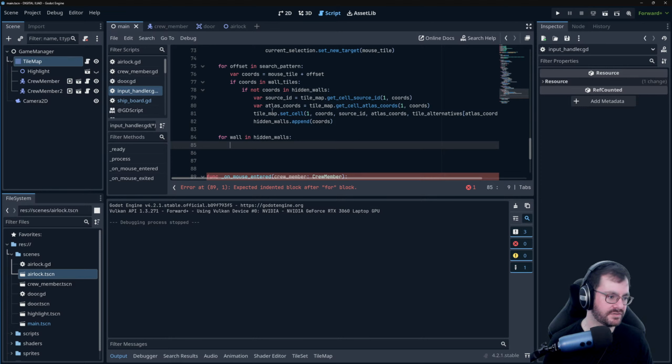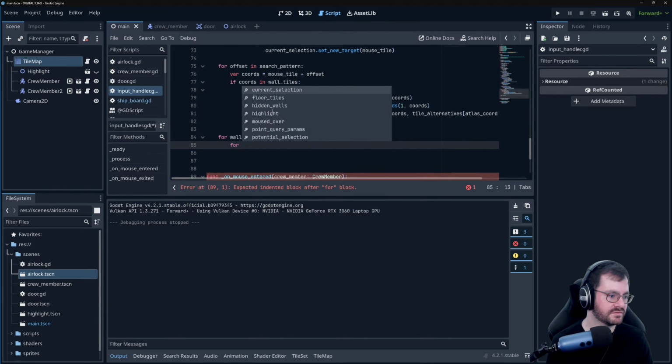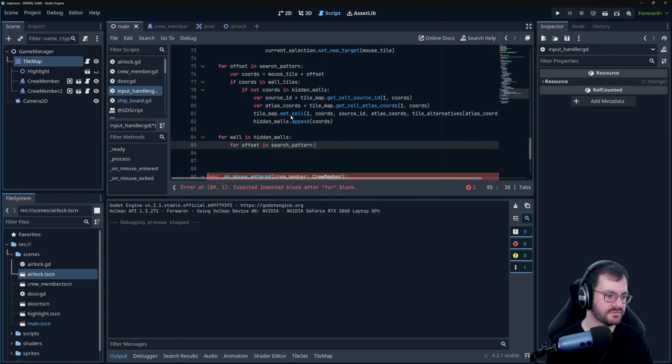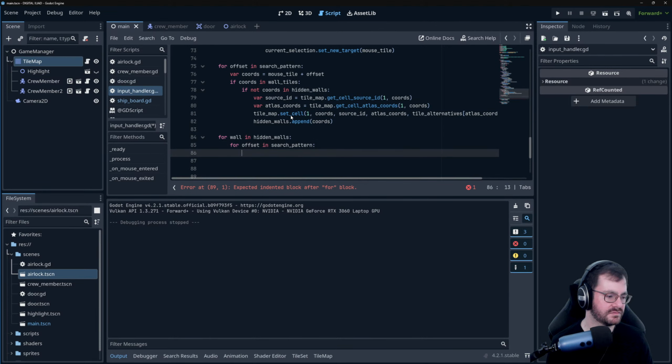Yeah, whatever, it doesn't really matter. There's so few of them. We're just going to do this really stupidly, and we'll make it smarter later. So for each wall, variable coords is mouse tile is wall, variable coords is wall, variable coords is offset.